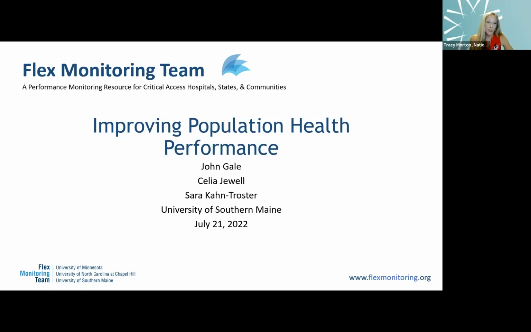Underlying his work is a focus on engaging rural communities in building delivery systems that meet their priority needs, efficiently using scarce local resources, and providing equitable access to resources to ensure health systems that are sustainable over time. And John is the immediate past president of the National Rural Health Association.